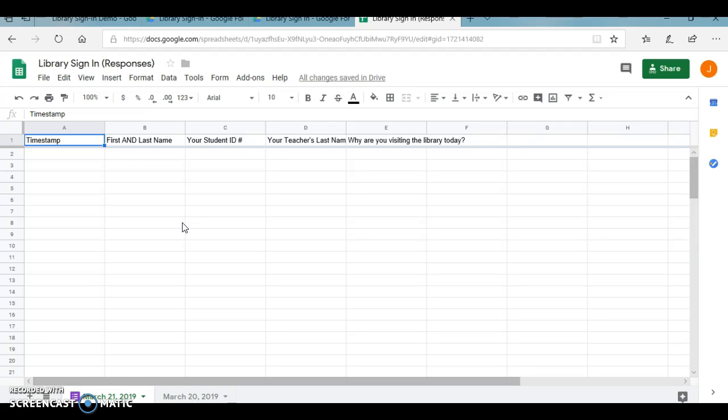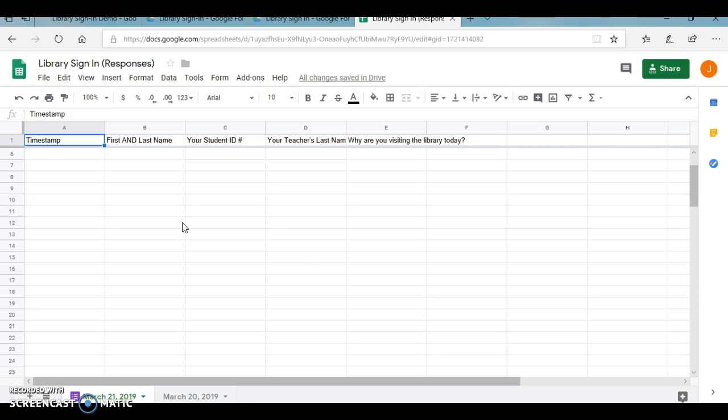We also use this to keep up with statistics and see how many students are coming each day, which teachers are sending students, and in what volumes, things like that. I also like to have the data about why students are visiting the library and how many we're getting, to work on homework together and how many are coming to use computers.